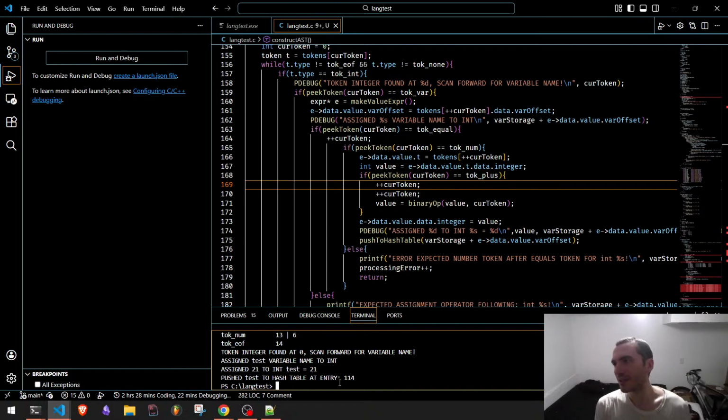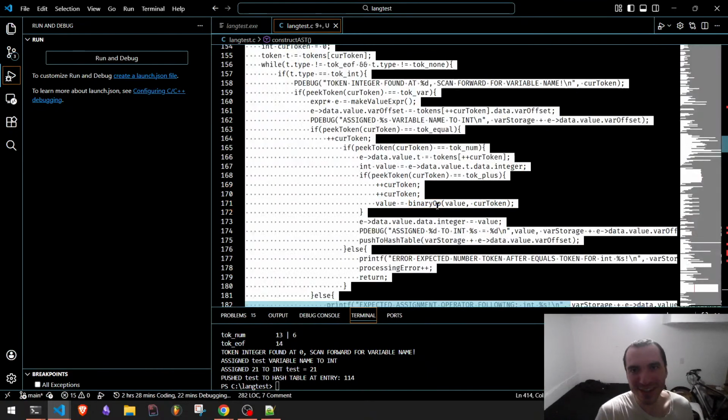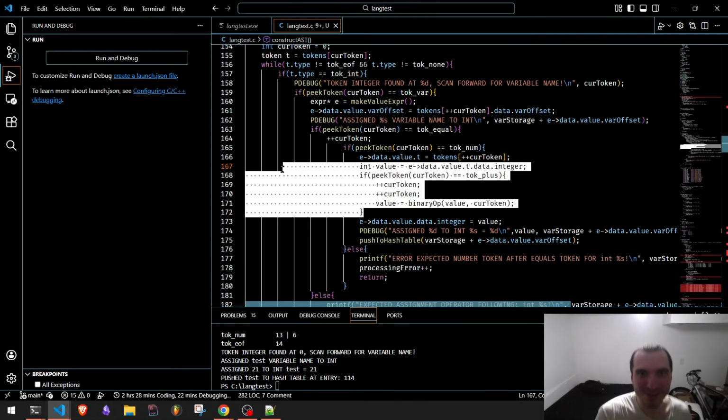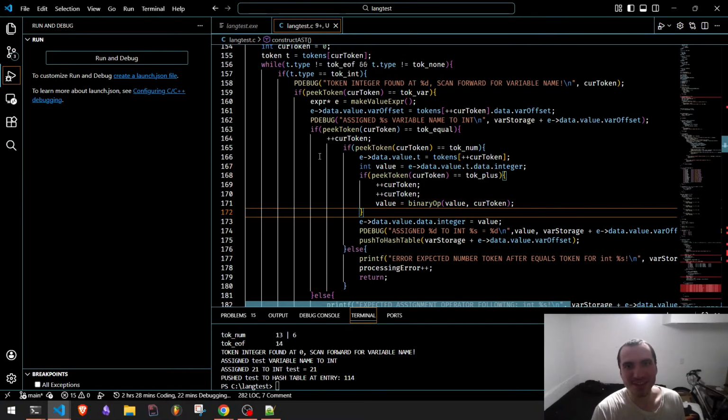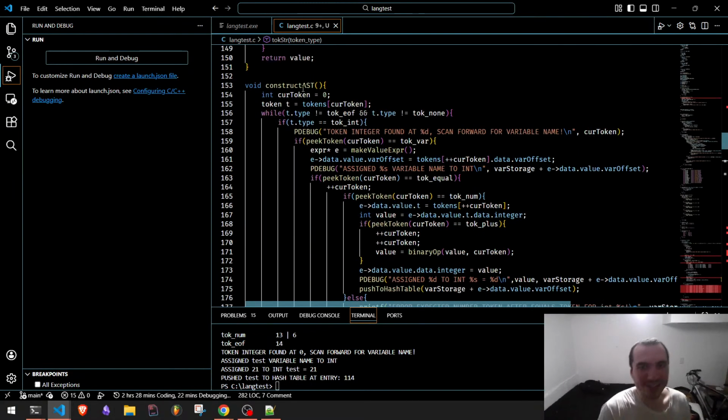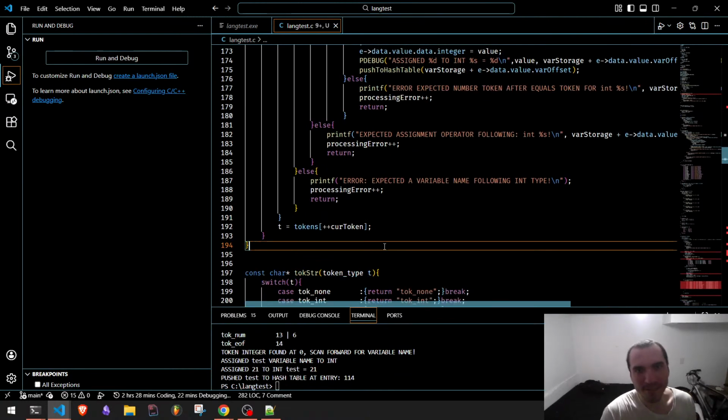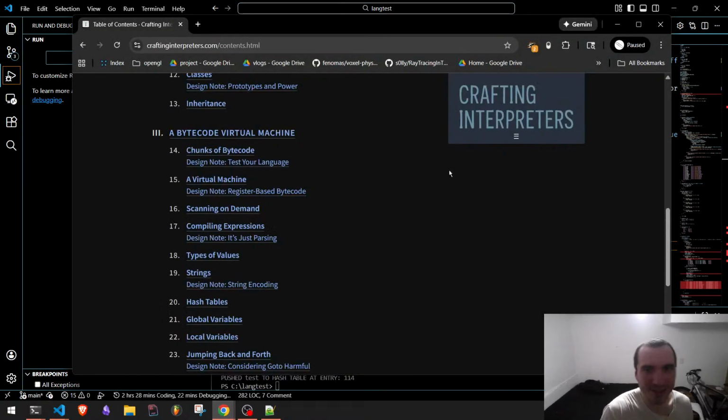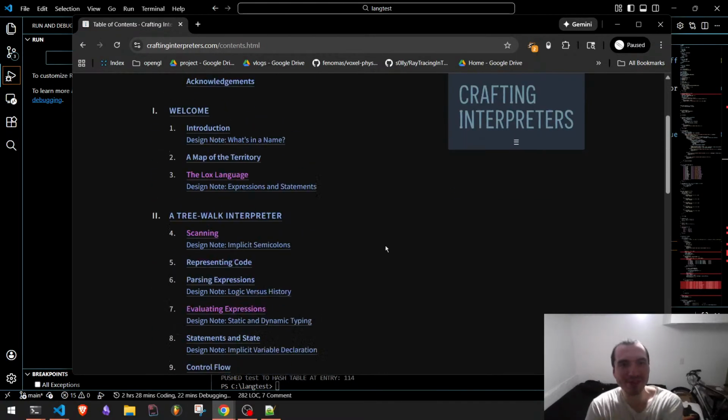21. Okay, cool. So we wrote a broken language. We can assign a variable to an integer, store it in a hash table, and we can very badly recursively add numbers together. So just as a little introduction, you don't want to do this. You want to instead read the brilliant Crafting Interpreters.